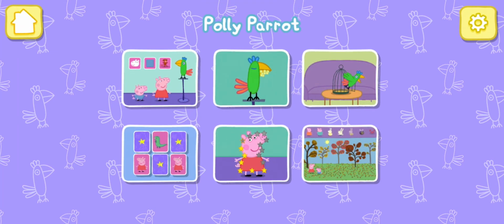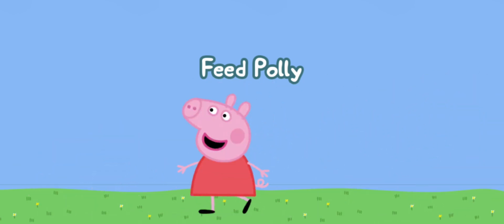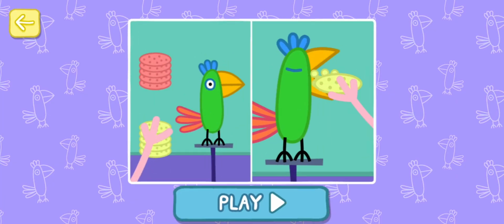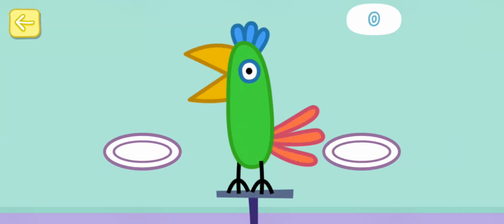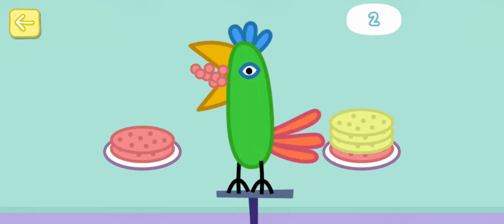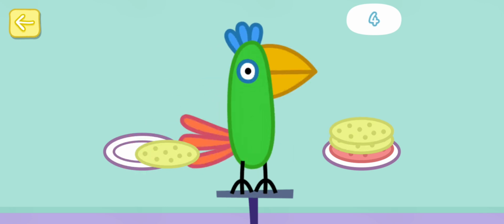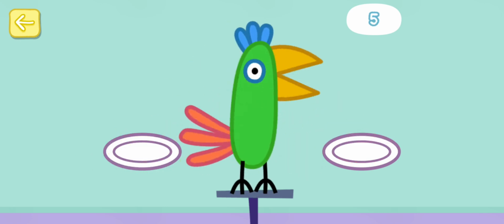There are lots of fun games to play here. Feed Polly. Peppa and George love to feed Polly Parrot. Okay. Polly wants 5 red crackers. Polly wants more. Polly wants 3 red crackers.